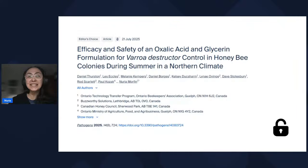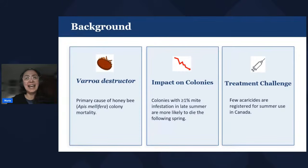So this study was based on previous projects that were conducted in Argentina. As Matthew mentioned before, these were done by the group of Maggie et al. And so you will see that the doses and the formulations are following their initial study in those regions. And the idea, as you might suspect, was about ways of better controlling Varroa destructor.